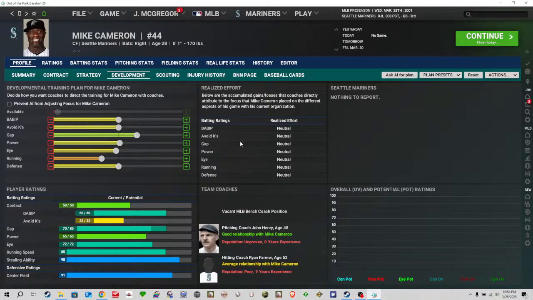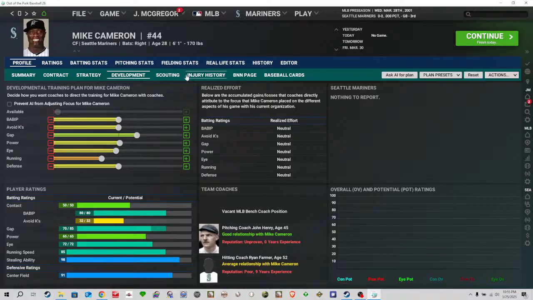One of the additions that they've done with the player development lab is you will get a report about halfway through the program that you have your player on, and it will tell you whether it feels that the player is going to be making progress to be able to reach that goal that you want or not. And then you can choose to cut that player out, bring in somebody else. There's also a great screen where you can look at all your players' development in a very, very quick view. That's new this year to Out of the Park Baseball. Okay.